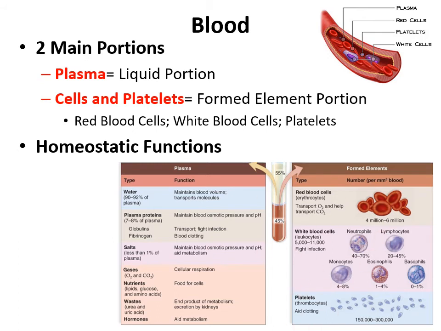When you think of the homeostatic functions of blood, some of the stuff we've already mentioned. It's involved in transport of substances, especially transport of oxygen for exchange with tissues, so giving oxygen to all your tissues. Your blood also functions to guard against pathogens because, like we said, it includes those white blood cells that are your immune system. So it guards against pathogens. Your blood also is involved in regulating your body temperature and even buffering your body pH as well.